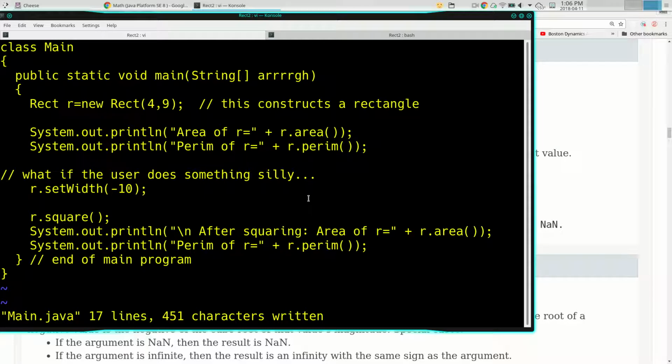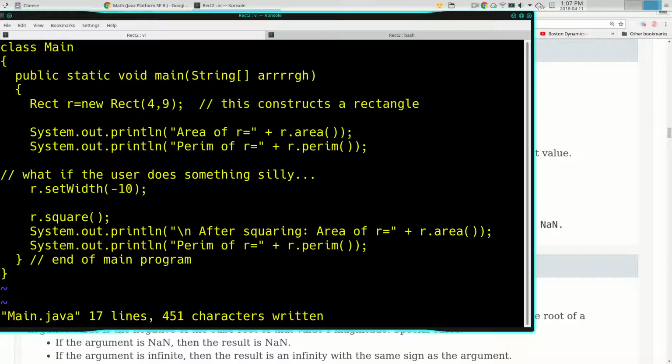All right, so information hiding is the buzzword here, right? It's giving the user a very specific set of ways to interact with your class and restricting access in all other ways. So here's another example of where we could use this. Suppose that we care about units and we want to create a rectangle class that works in inches. So when you say rectangle 4:9, you're making a 4-inch by 9-inch rectangle. And that might matter because maybe we can compute like the cost of building this out of wood or something. But internally, instead of using doubles, we might want to use integers. And we might convert that 4-inch and 9-inch into millimeters and store the number of millimeters as an integer. And then we wouldn't have these potential rounding errors, right?